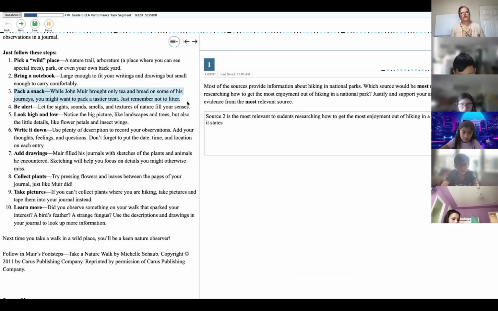It states that you can bring a snack on a hike. And then give an example. I like to eat trail mix when I go on my hike or something like that. So go ahead and pick something to finish this sentence. In source 2, it states, and then you finish the sentence and give me a thumbs up when you're done.